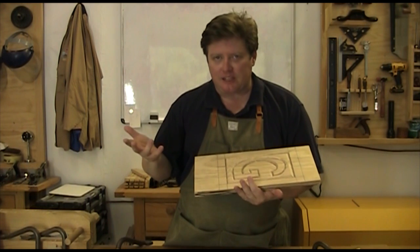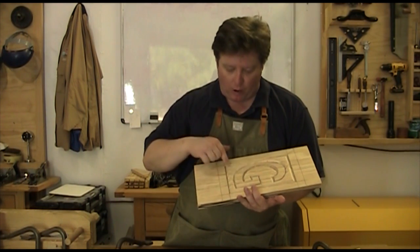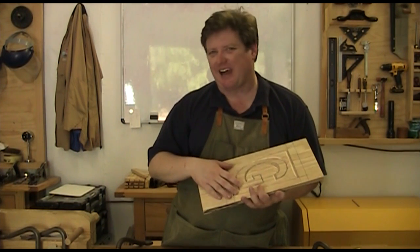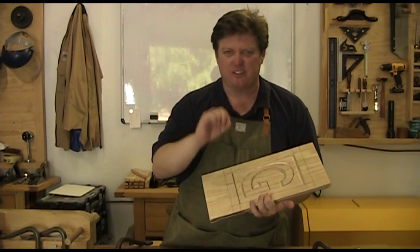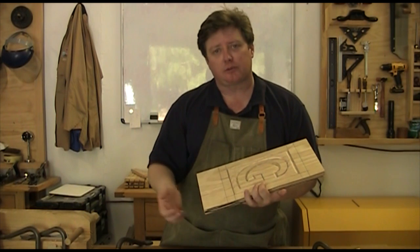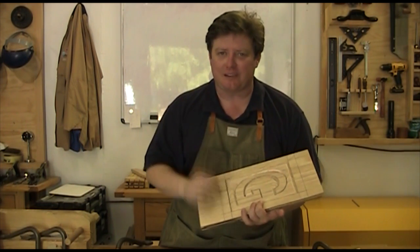Now, my thinking is, well, we know wood is weak along the grain, so why not take advantage of it and just break out big chunks of wood and not have to go through thousands and thousands of layers of thin chunks. Let's just get rid of the big stuff first and then smooth it out afterwards. So that's what we're going to do. We're going to go across the grain, taking advantage of the weakness of the wood.